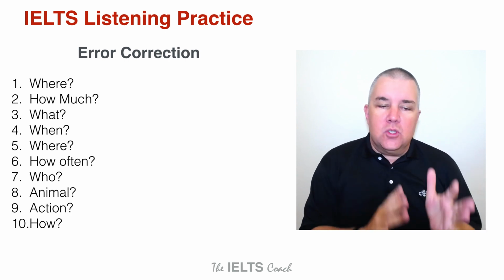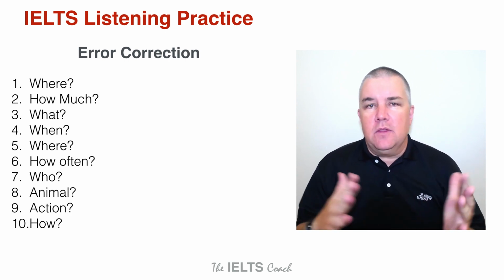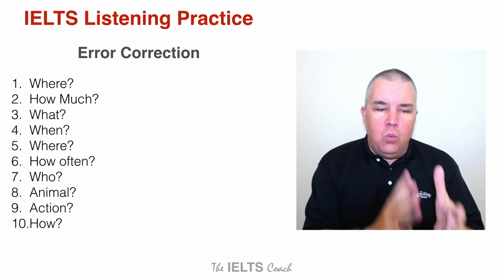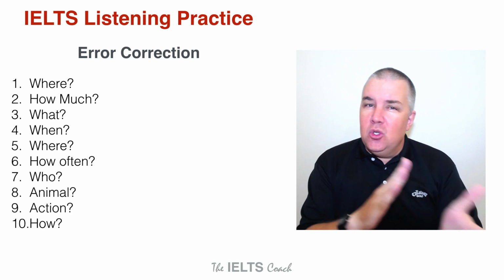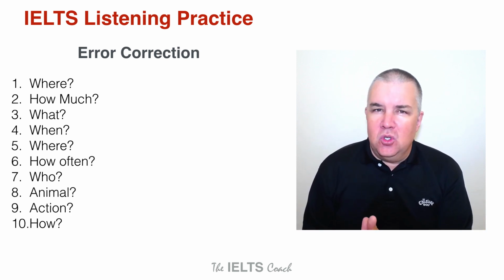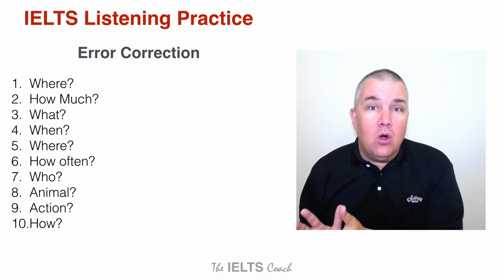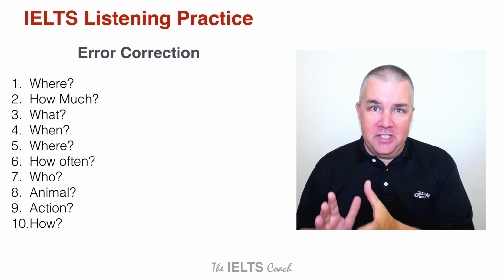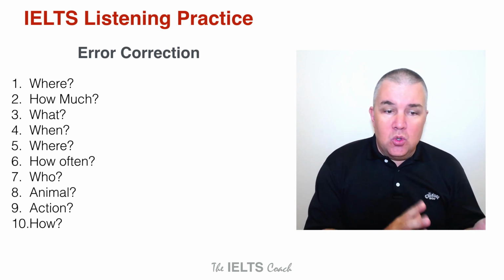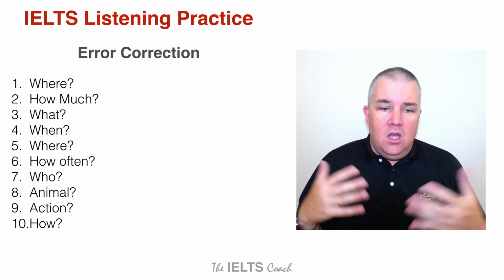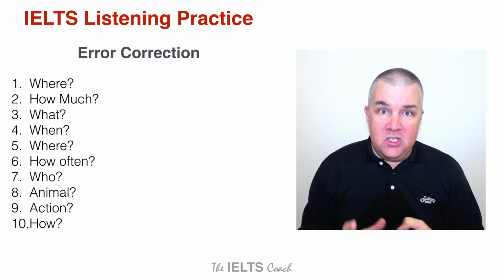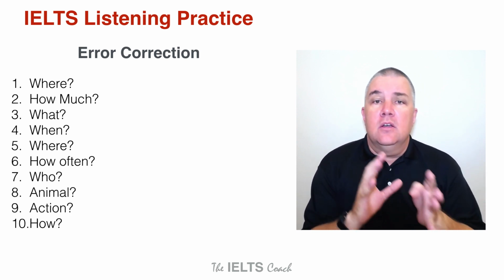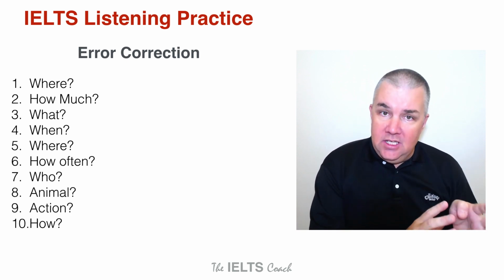We've got 1 to 10 and we've got question words. I didn't write the full question just for space, but if you know it's a where or what or who question, then you should know what kind of information you're listening for. If it's a where question, you're not listening for a price. You're listening for a location. If it's a who question, you're not listening for an action, a verb. It's who. It needs to be a person, a doctor, a teacher, a boy. So listen for what you need.